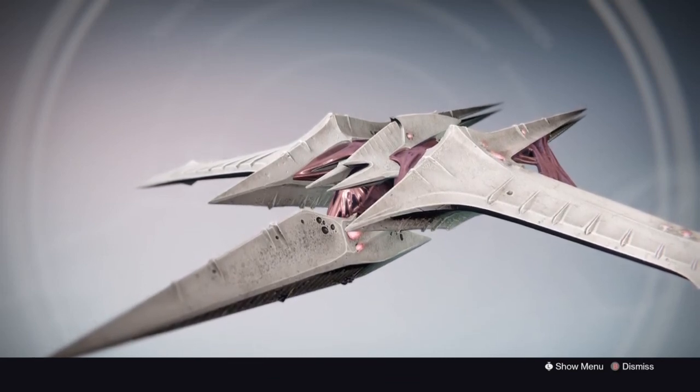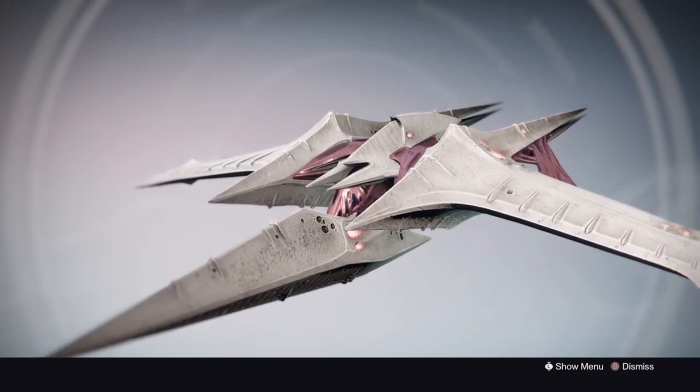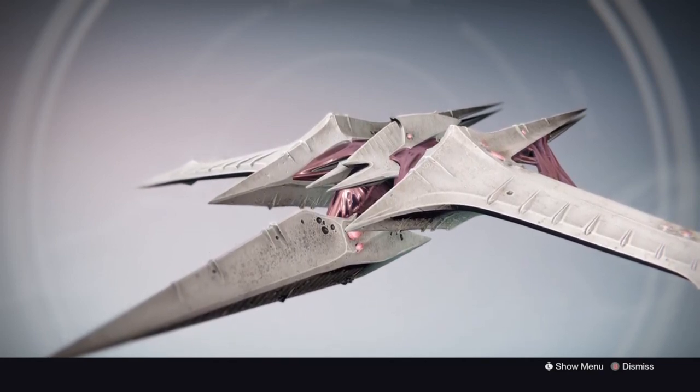I know a lot of people stand behind me saying it is their favorite and their most prized possession in their ship collection. I really recommend this to anybody who really just wants to stand out, and it has an emblem that comes with it as well. It just looks amazing.